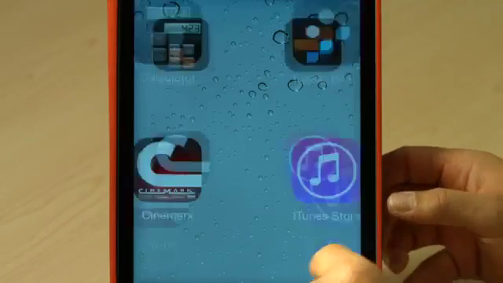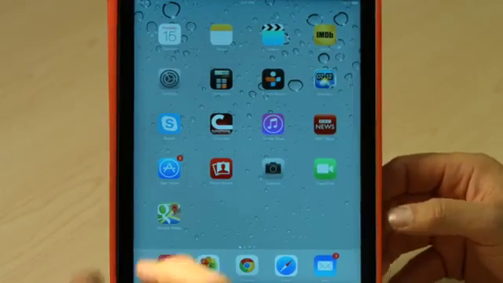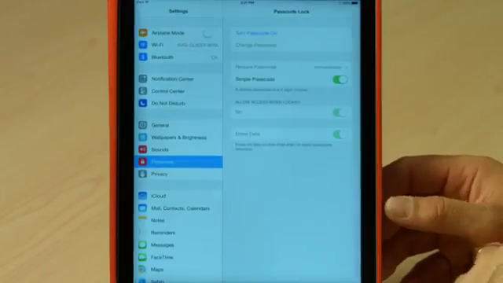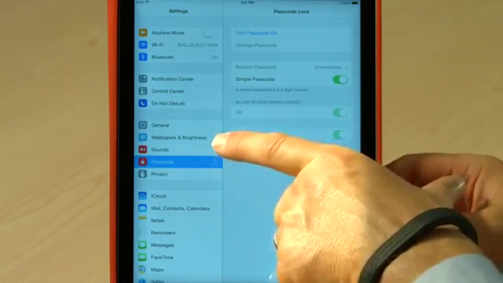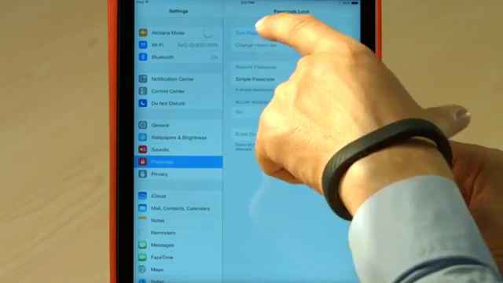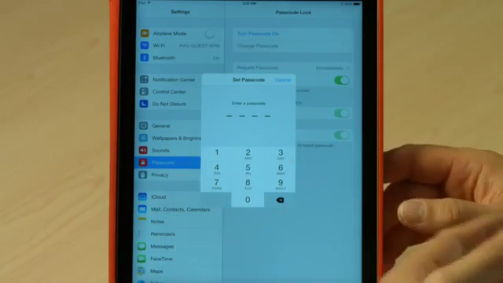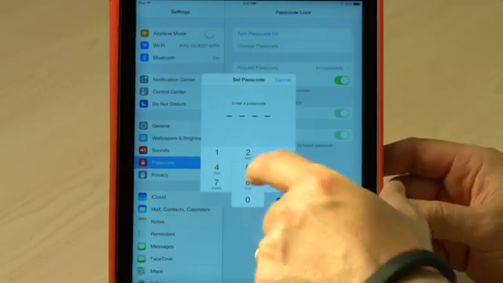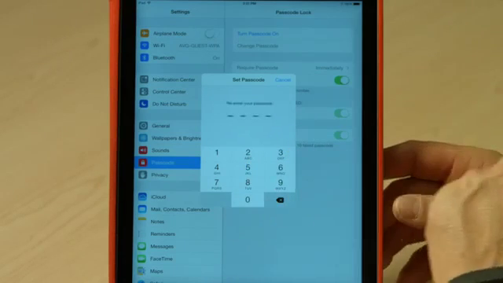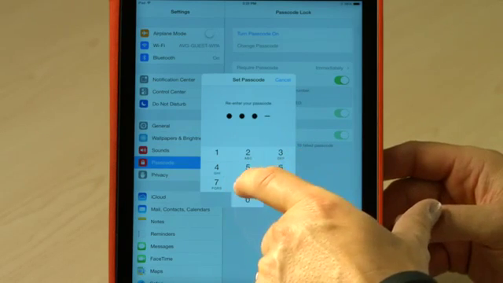or access to some of the apps. So I turn it on and I swipe to get into it, and if I go into the settings here, one of the options is passcode under the settings. If I turn on the passcode, it's going to ask me for a 4-digit number. Think of something you're going to remember in the same way we do for our ATM card and things like that. Put it in. I'm going to use all zeros on this just for demonstration purposes.